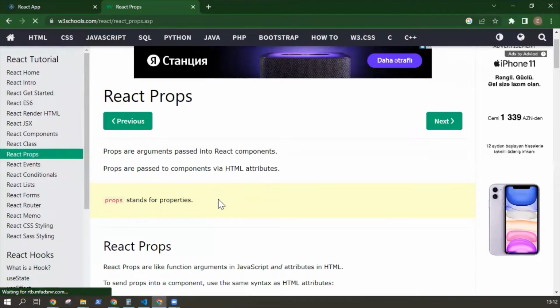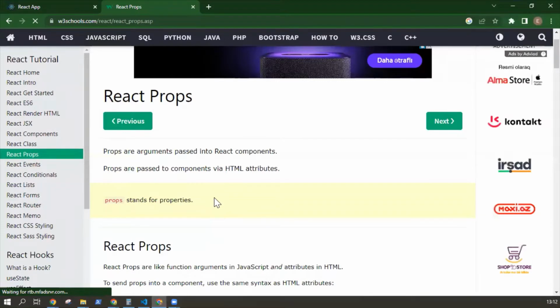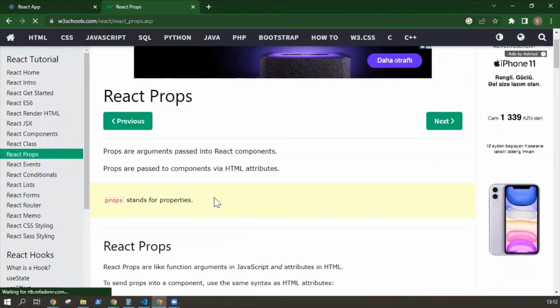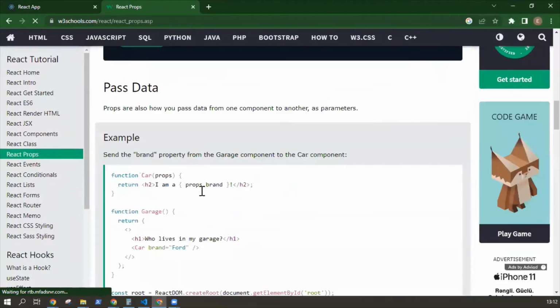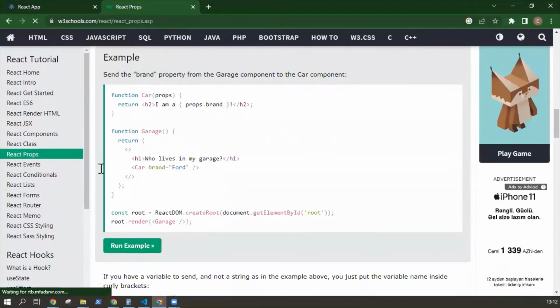You can understand them like properties. Props are arguments, and they can be passed as an HTML attribute. So let us go on and let me show you how it works in practice.